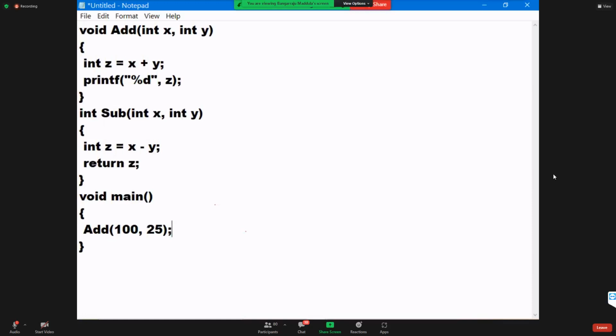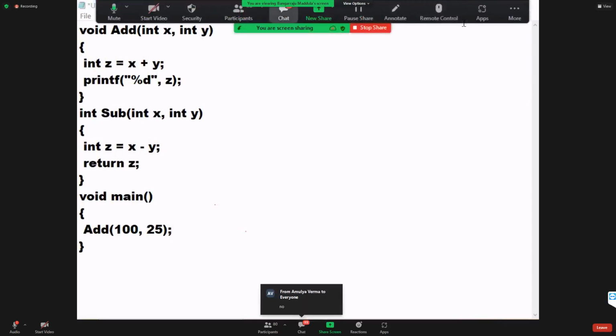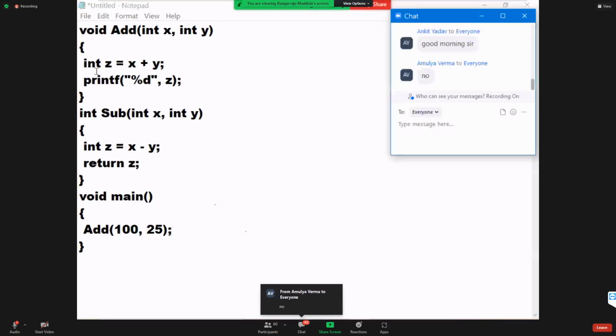Do you understand my question? When I call the function, it prints the output on the screen now. Can I capture that output and save it in a database? No, you can't do that. Why? The function straight away prints the output on the screen. You cannot capture that result. You want to store it in a file or in a database? Not possible. Are you getting me or not?